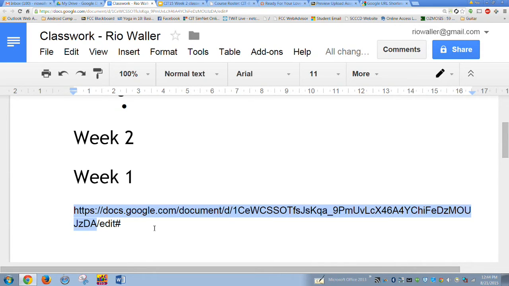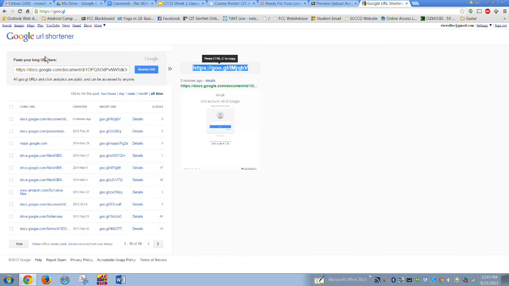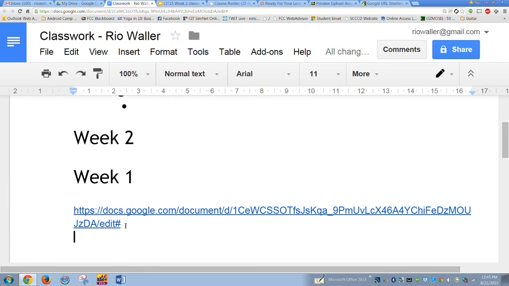The other thing I want to show you, and I think this is good to know, is this URL shortener. This is fun to do too, because once you do this, you only have to do it once. You say shorten the URL and you copy. Then you paste here, you create the shortened one, and from here on out you only have to use this shortened one. It's not a requirement, but I think it's good to know how to do that. So again, this is the URL.